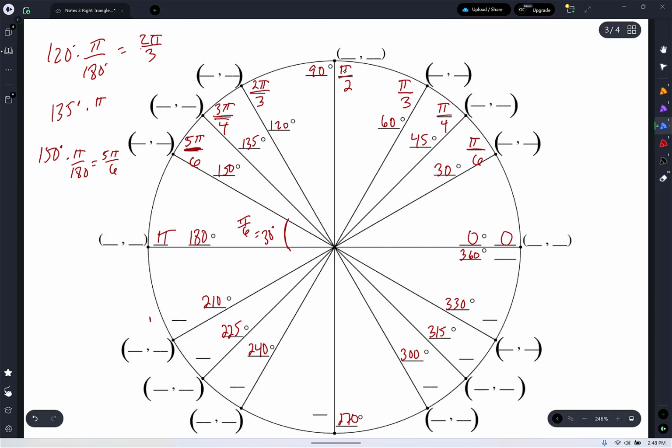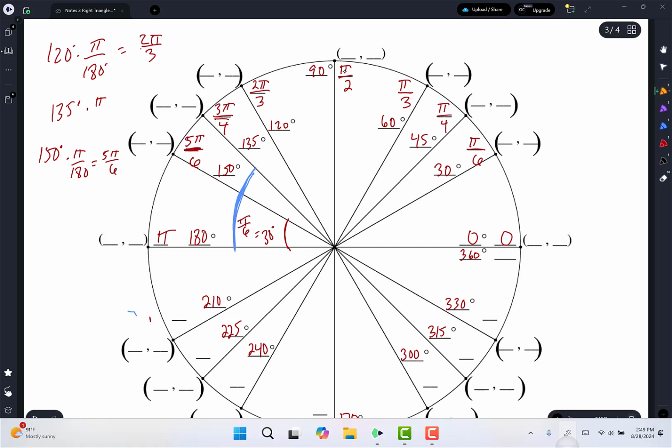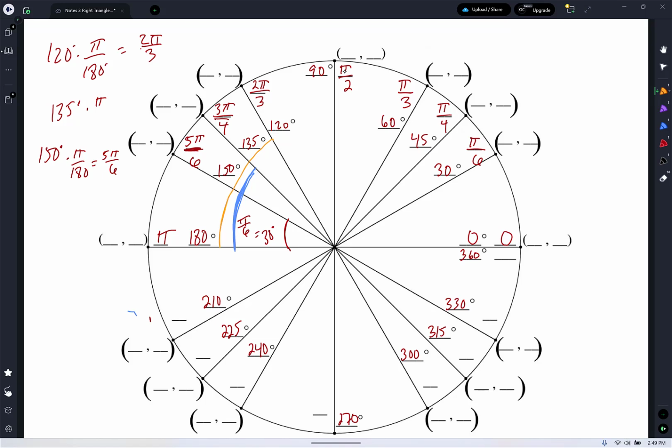Check out this one right here. This guy right here, that's pi over 4. That one in lilac. 3 pi over 4 plus pi over 4 is pi. Do you guys see that? Yeah, look at this burnt orange here for you Longhorns. Look at that burnt orange right there. Isn't that pi over 3? 2/3 pi plus 1/3 pi is pi.